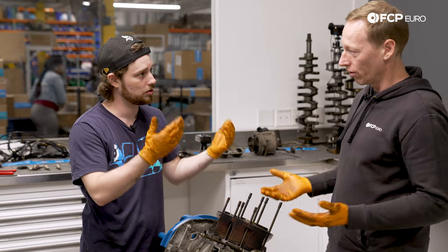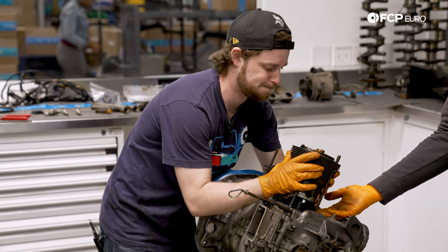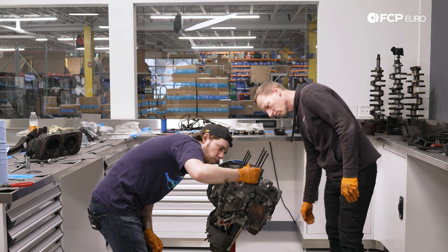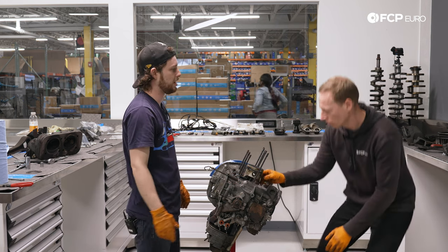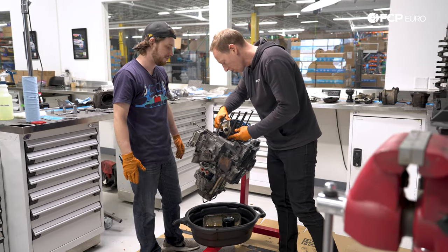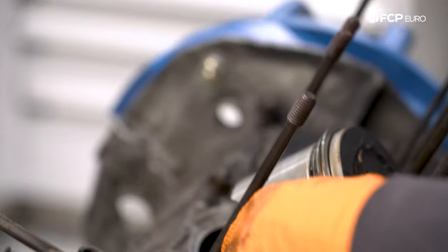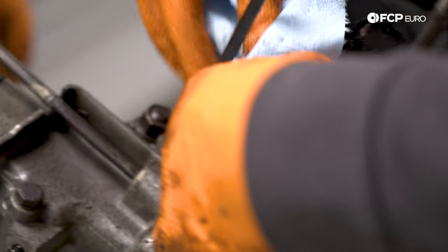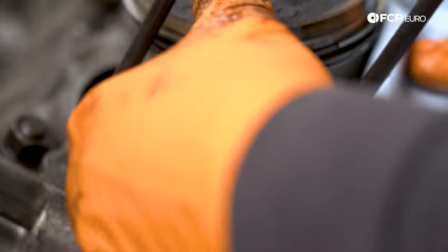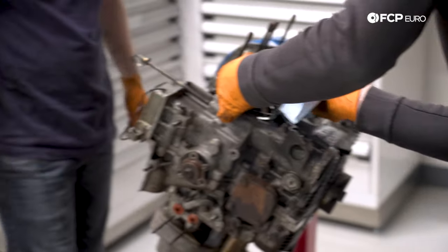The cylinder literally lifts right off — slides right off. There's your cylinder. The rings are pretty shiny, probably pretty toasted. I really don't know how long this engine's been in here — at least a decade — and I don't think it's ever been apart. So at the very least, some new rings for me. The pistons look okay though — that's a pretty big skirt. They're not really prone to scuffing; I've never heard of issues with scuffing cylinders or pistons on these, just a little bit of wear.